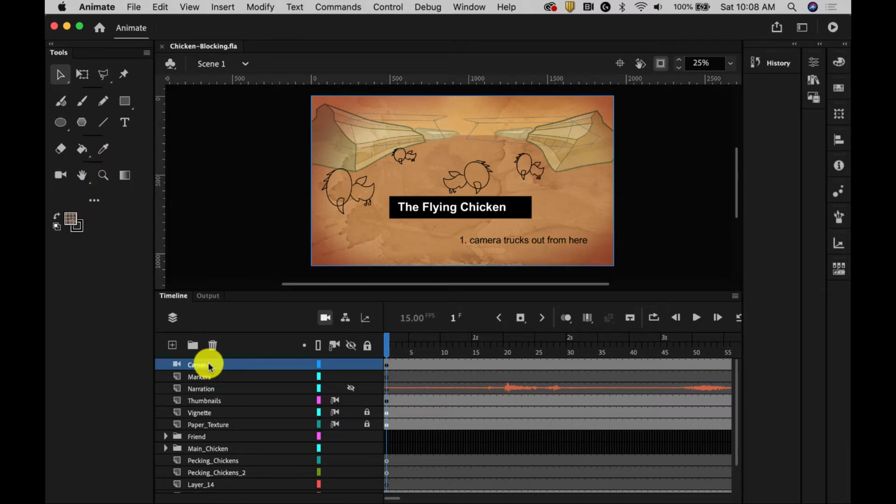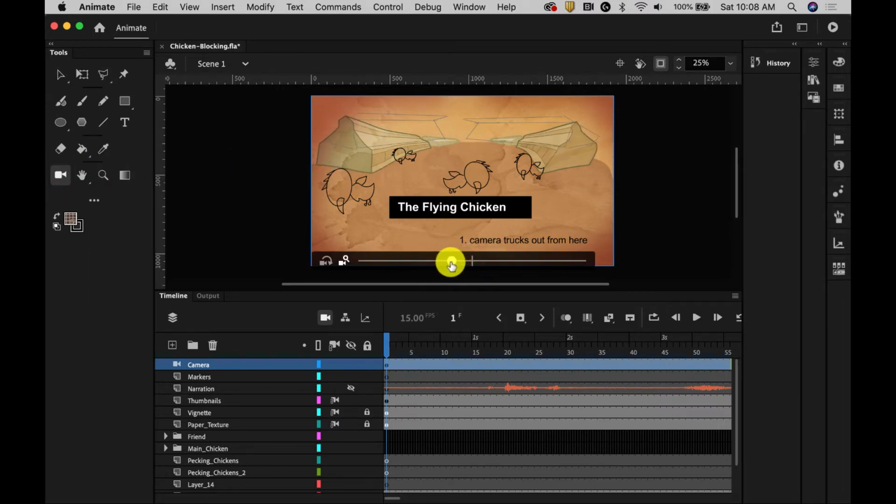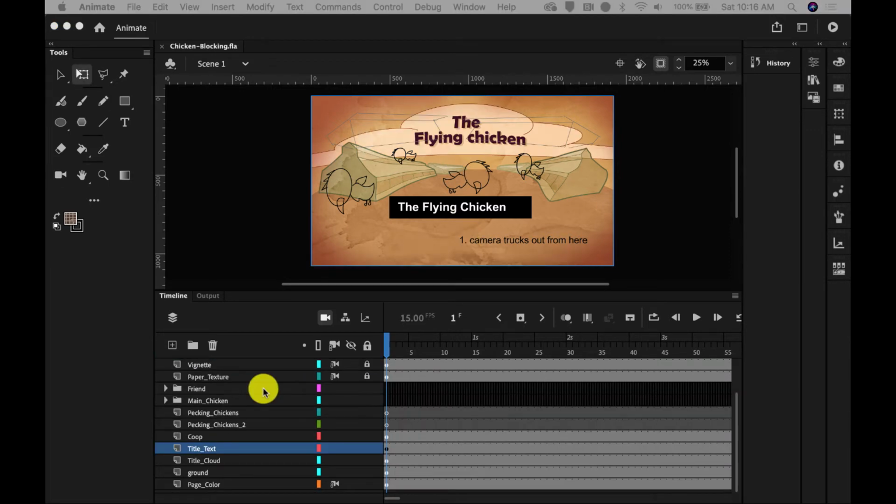So I will click on the camera layer, click on the camera tool, and then I can use this slider to get them to be the size that I would like. I can also move them back and forth by clicking anywhere in the frame and doing a little sliding back and forth or up and down motion. Now I think I'm going to leave some room for a title up at the top, so I'm going to go off my storyboard thumbnail a little bit. I didn't have my title designed yet, so I quickly made that and put it in place.